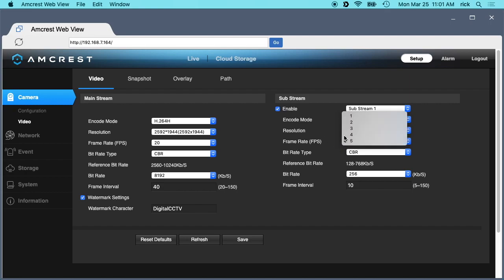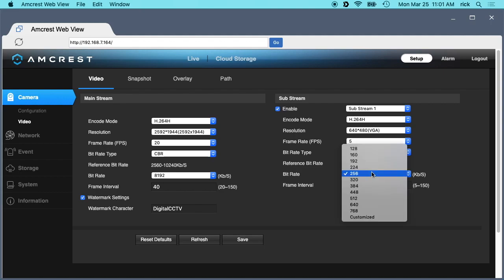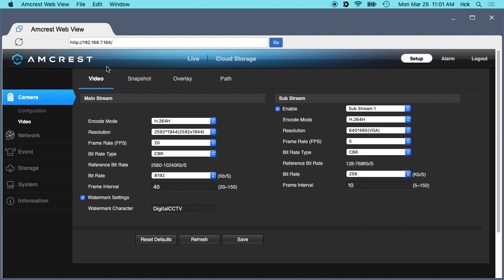And then you have the frame rate, which is 5 frames per second, and it supports CBR and VBR. And then you have the bit rate here. You can change that. Those are the two streams. Well, you can set 3 up here, it looks like, actually. My previous cameras, you can only set up 2. And I usually only use the mainstream, but the other one is available.